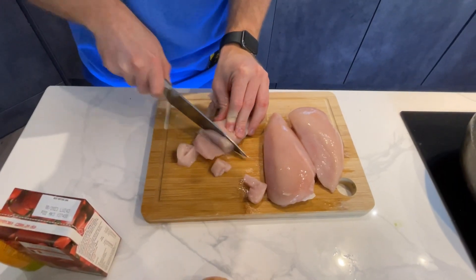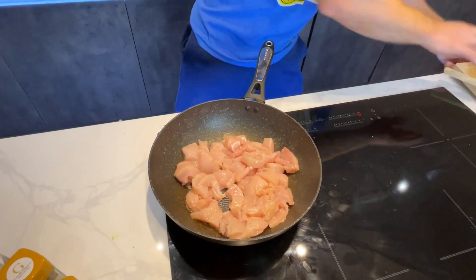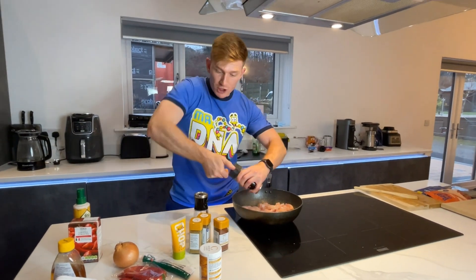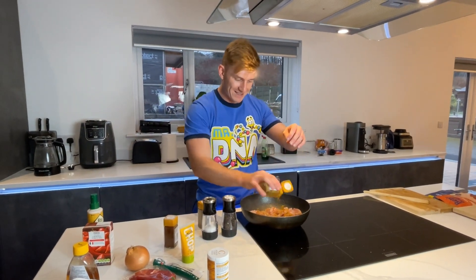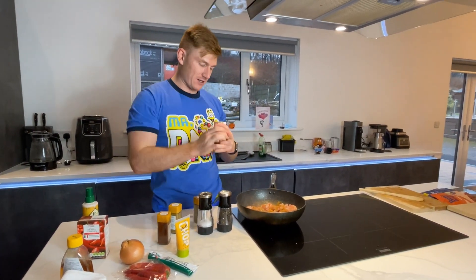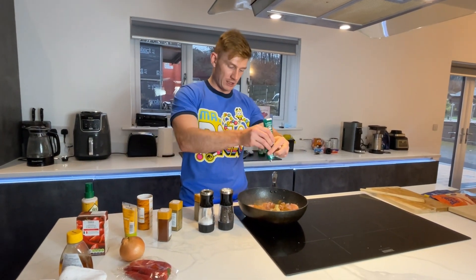First things first, I'm going to chop up the chicken and get it into the frying pan. Once the chicken is in, that'll allow me to start working on the onions and chilli. I'm going to start seasoning these up — throw all my seasonings in here, throw a good bit in. I'll probably season it once or twice while it's cooking — taste it throughout. Garam masala, chilli powder, everything's going in. Some ginger puree going in there as well, and a little splash of garlic puree — give that a good stir.